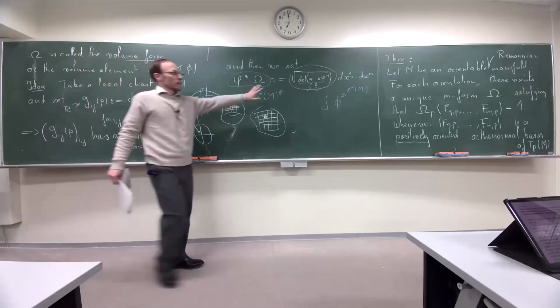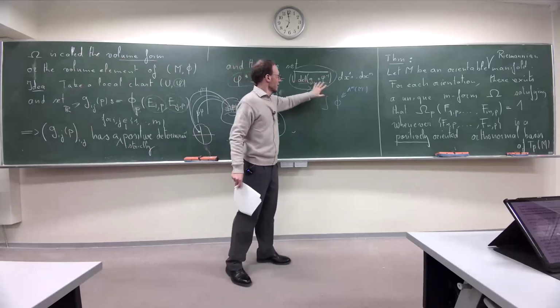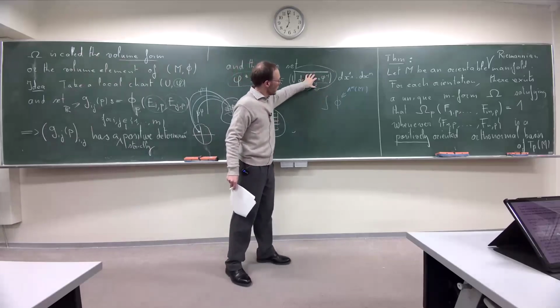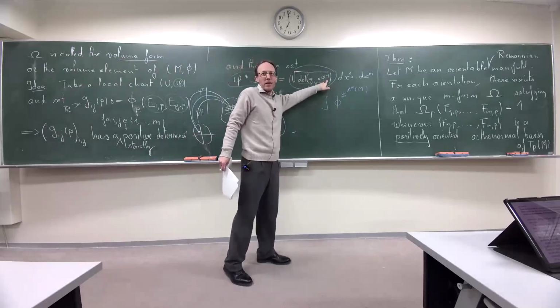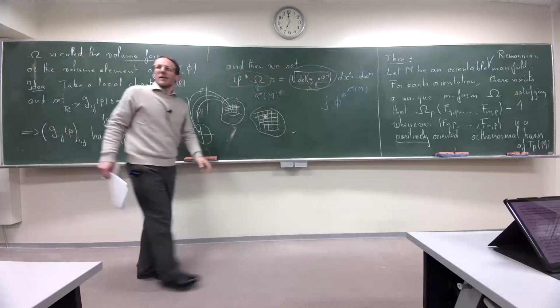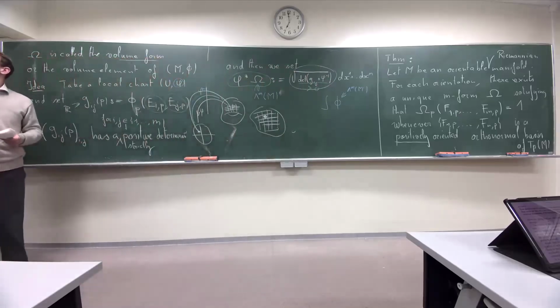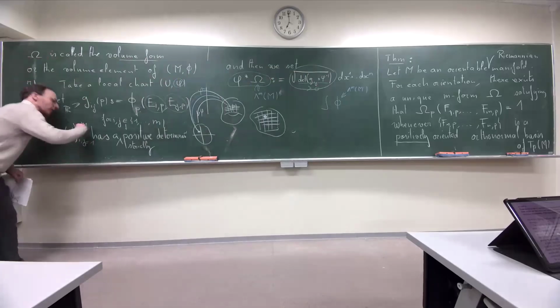Okay, so this is correct. I missed the parentheses. In fact, it doesn't really matter if you put the parentheses or not, because you can either take the determinant and P is then the inverse image of X, or you first take this expression and then the determinant is the same. You have another question? No, this is because this is a number, and usually, when I want to describe a matrix, I just write Aj from 1 up to M.